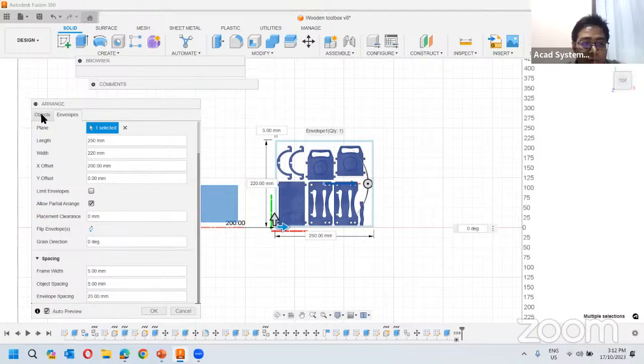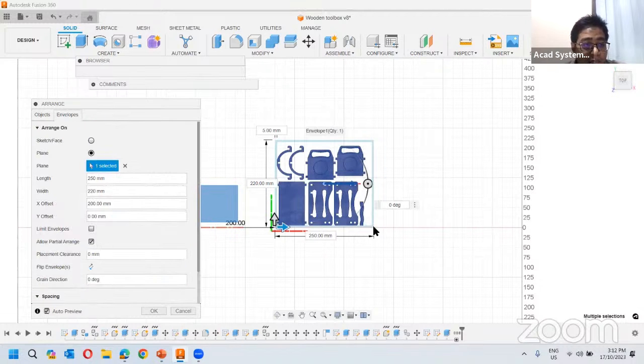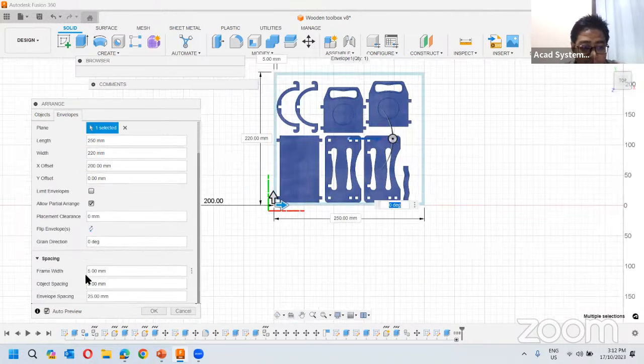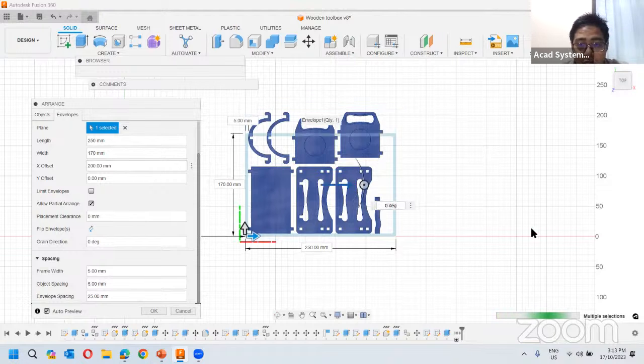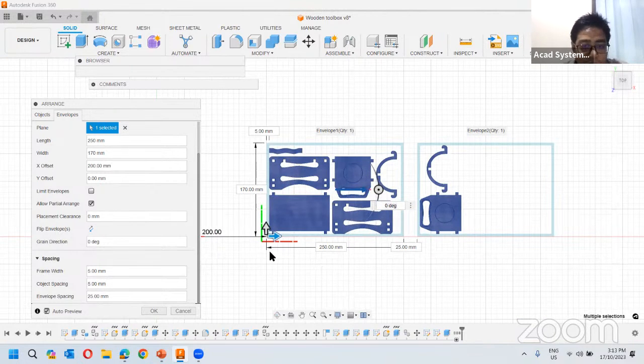You can turn the angle manually one by one. That one you can do under the object here, but let's take a look at other things that we can do from here first. So the next thing that we can do is the spacings. So just to show you the envelope spacing, let me just reduce the size so that I can see what are the things that can be changed from here as well.